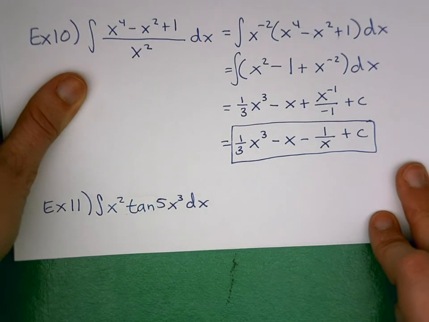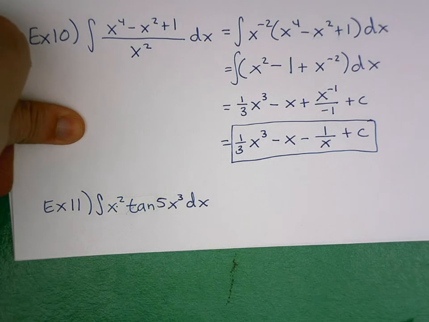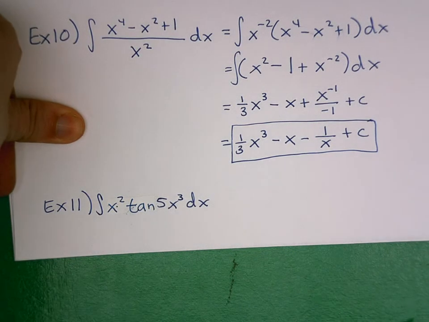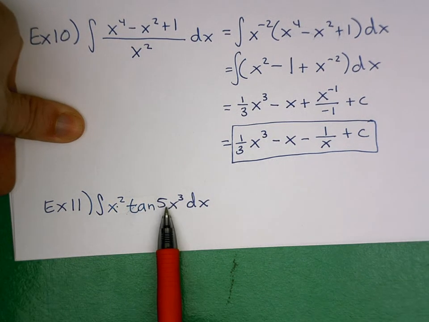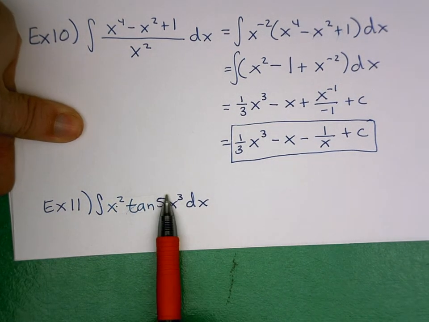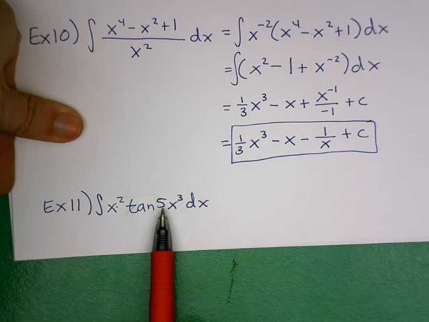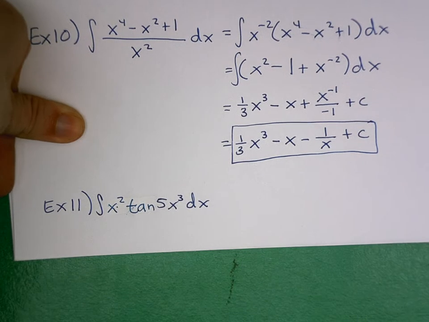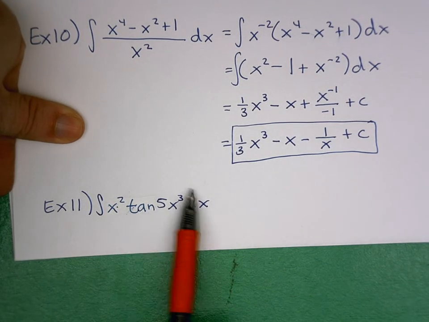Okay, so with this particular one, our trig here, integral of tangent, I know the integral of tangent. It does have to be the integral of tangent singular variable though, and this is definitely not a singular variable in here. So if I was going to do integral of tangent, I'd have to do u substitution on this piece. You definitely have to do some sort of manipulation because there's no such thing as product rule or chain rule within an integral.